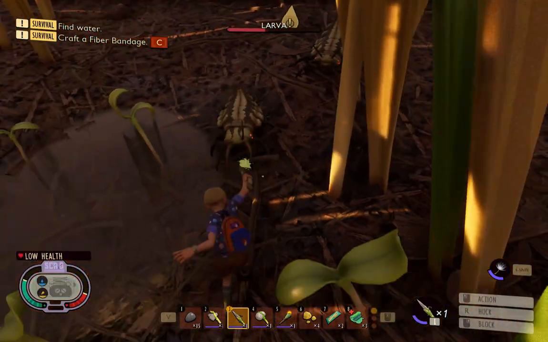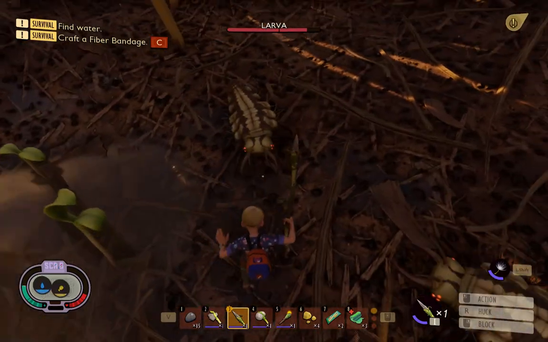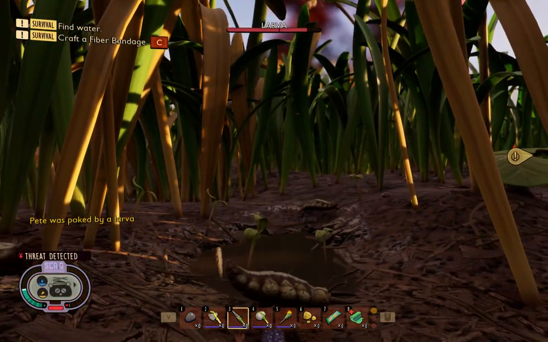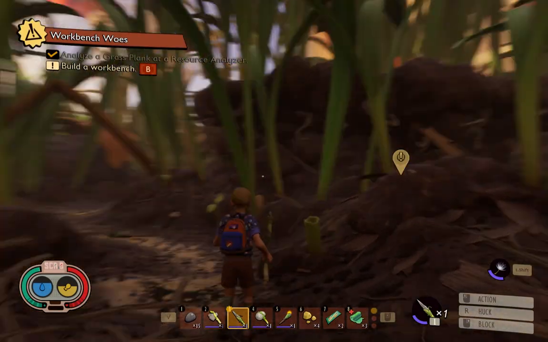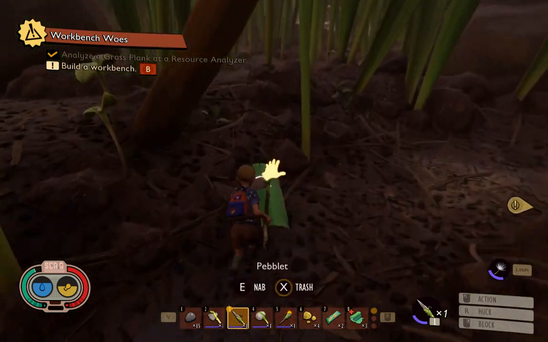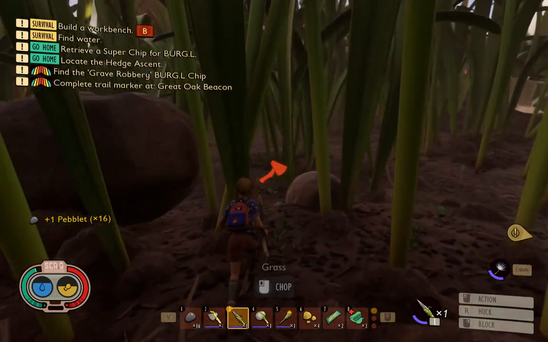Two of them? How do they deal that much damage? Wow, that was a pack of three. I'm going to have to up my game with defense. Better get some red ant armor first.